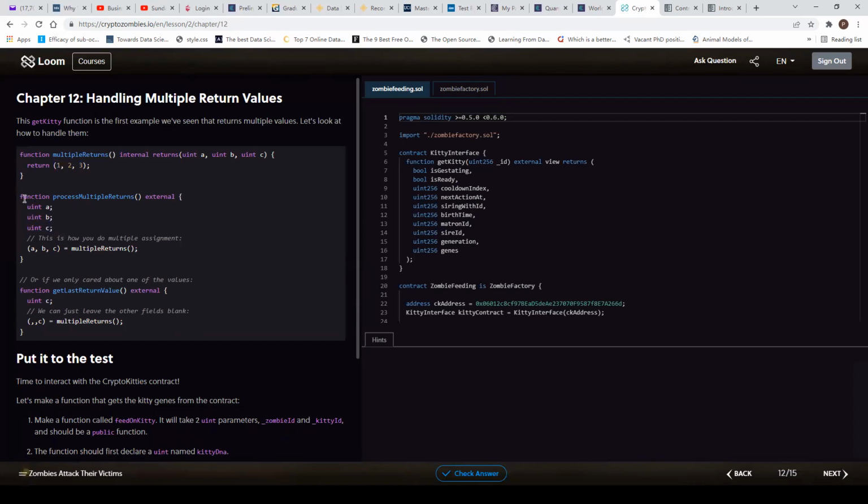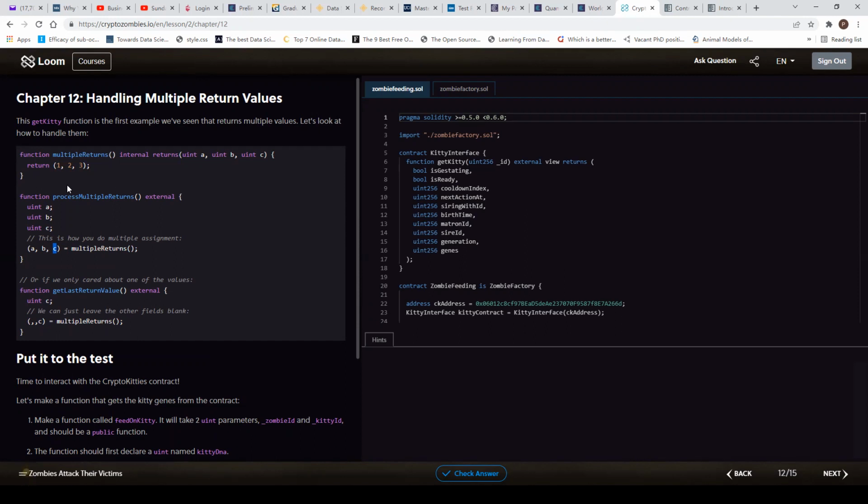Let's say you call this function and you assign A, B, and C. Whatever the function returns gets pushed into these. So A is automatically going to be 1, B is automatically going to be 2, and C is automatically going to be 3.